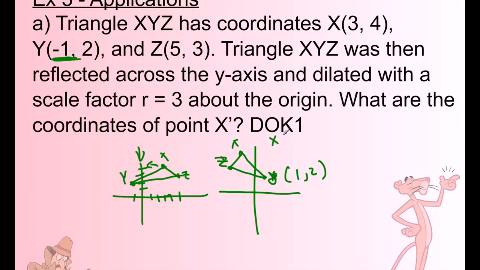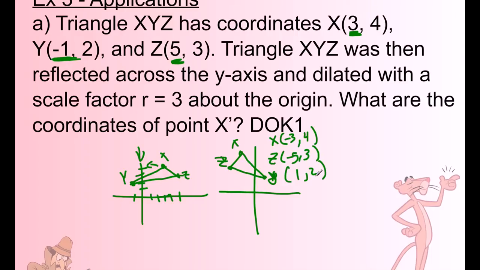That's y. The x coordinate, again, the y value stays the same because it's not changing the height, it's just changing the location. So the x coordinate would be, instead of being a +3, would be a -3. And z. Height stays the same. Instead of being a +5 over here, it goes to an x coordinate of -5 over there. Alright, so that gives me the location of all of the points.